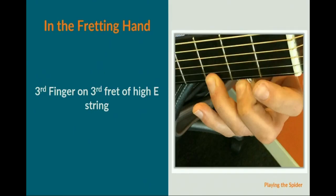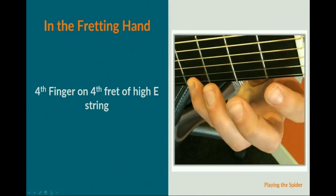Now, last but not least, we have the fourth finger on the fourth fret of the high E string. Fourth finger on the fourth fret of the high E string.